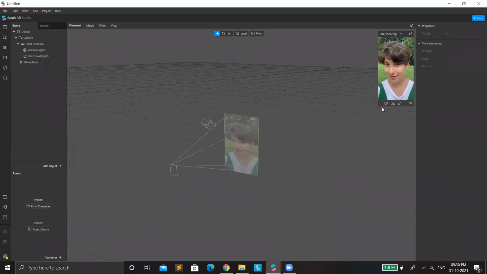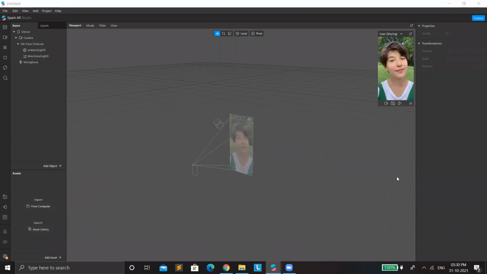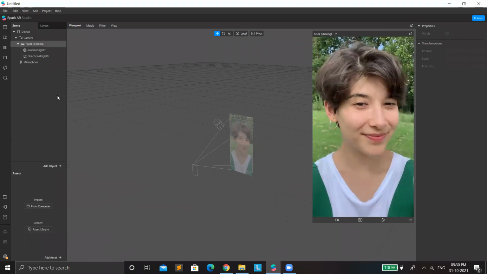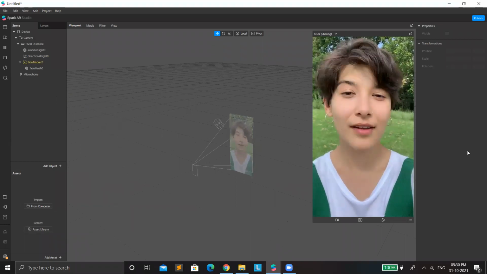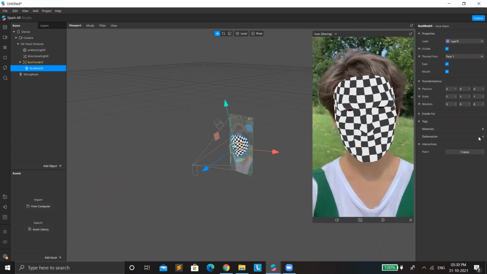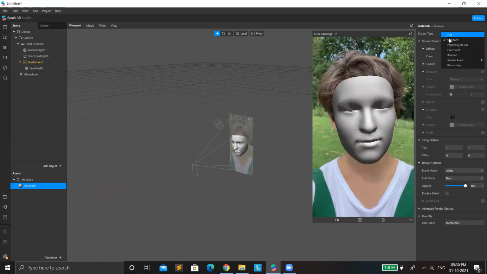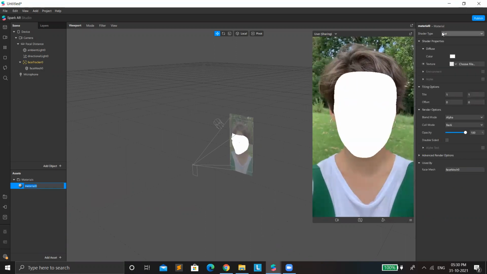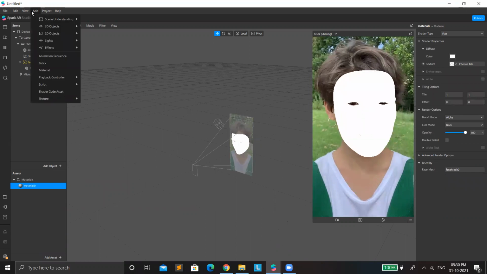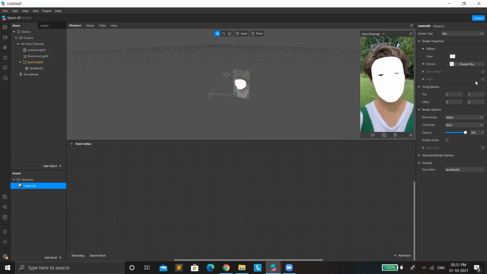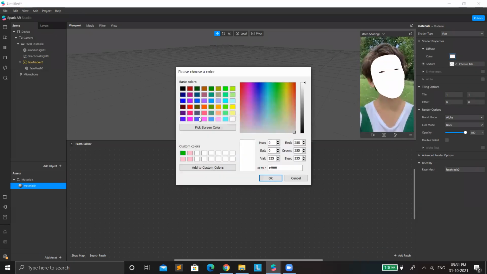Okay, so we will see how we can use SDF for the face tracker and for face filters. We'll be adding the face mesh. Let me take the texture shader type as flat. Let me change the color to blue.